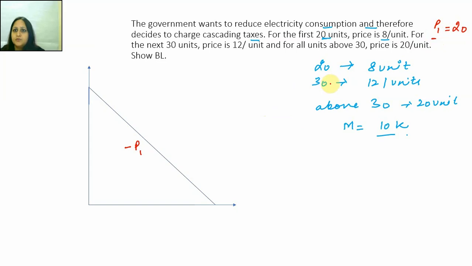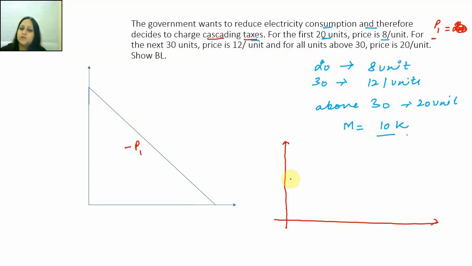So the government is charging cascading taxes, which means the government says कि जैसे जैसे हमारा consumption बढ़ता जाएगा, वैसे वैसे जो मेरा amount है tax का वो भी बढ़ता जाएगा, right? That is what we mean by cascading taxes. जैसे जैसे हमारे taxes बढ़ते जाएंगे, वैसे वैसे हमारी जो affordability है, वो कम होती जाएगी. अब हमारे ऊपर डिपेंड करता है कि हम जो इनिशियल प्राइस चूज कर रहे हैं वो क्या चूज कर रहे हैं. We can say it is 8 rupees, it can say 12 rupees, it can say 20, whatever. Actually, in this one, the initial one doesn't even matter. We can just go and plot the new one.